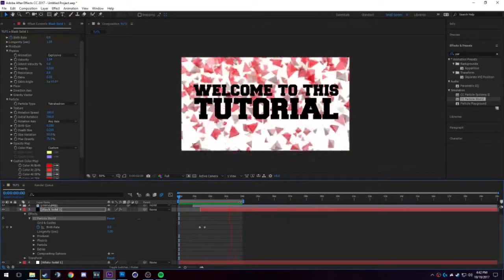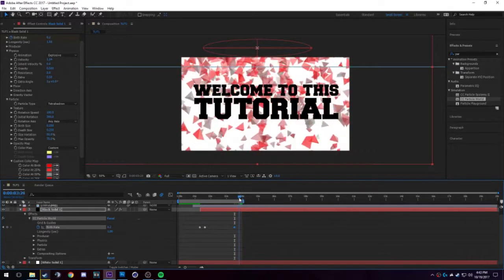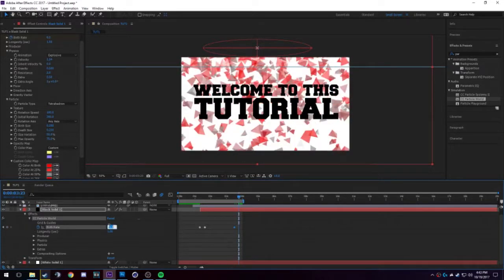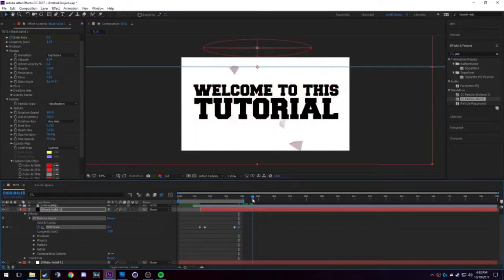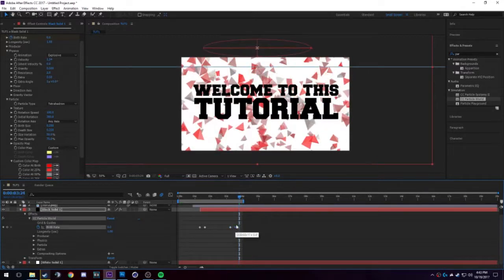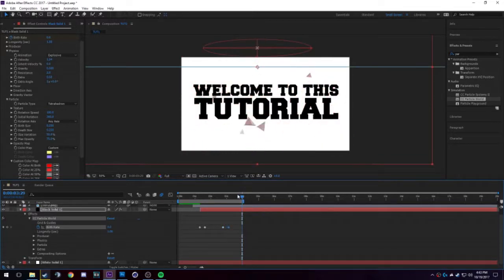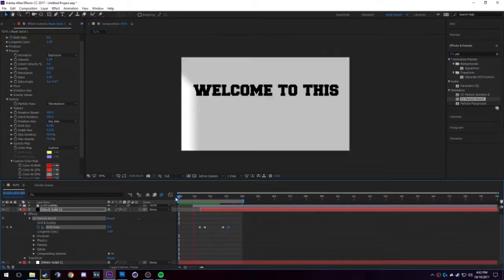If I want it to die out, I'm going to put another keyframe here, and since it's already at 6.2, I want it to be at 6.2, and then I don't want to fade from here to here, I want to fade from here to here, so 6.2 right there, and then it's going to take a little bit for them all to drop, so I'll put 0 right here. And then by this point, no, they're still not even all gone. Give me a second. All right. There we go. All right, so that should die down pretty good.